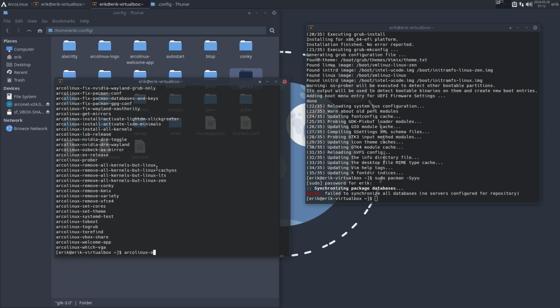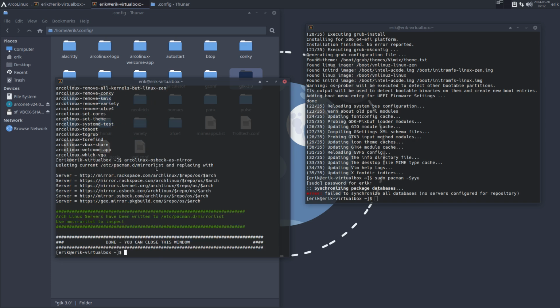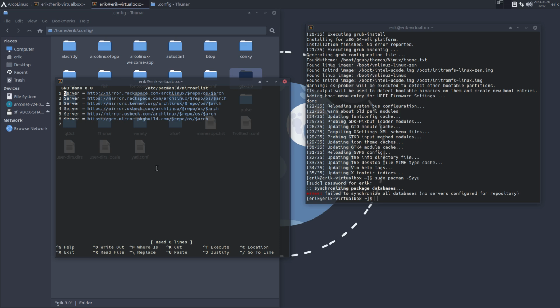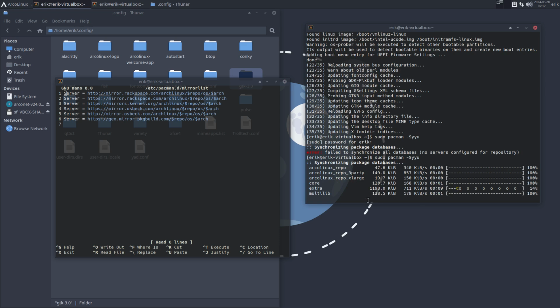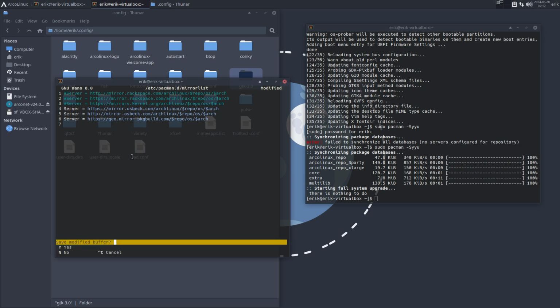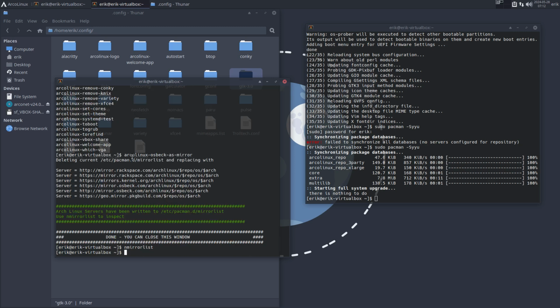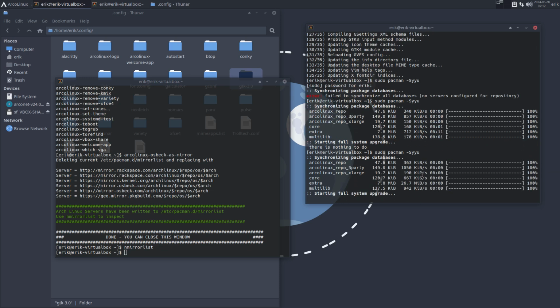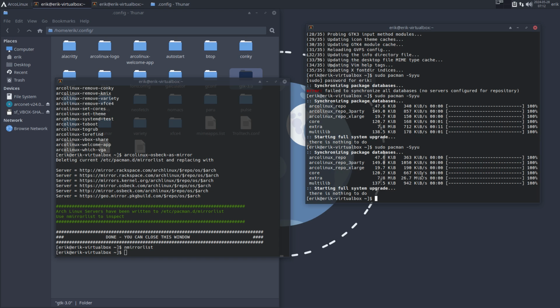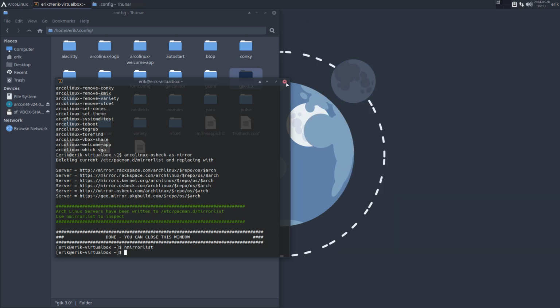Now we do have something simple. There he is. ArcoLinux Osbeck S mirror. Simple little thing that puts in the best ones in there. And if you run it again, then it's coming from, again, Rackspace now, not Osbeck. So if I say, na, I'm in control, you do not get to play with me. And then it's this, right? It's so simple. And it's all about knowledge, and that's what we do. We share knowledge. And you see it's quicker than with the other one, right? So Osbeck is for me, Sweden, the best.